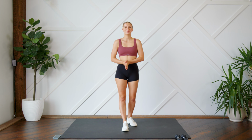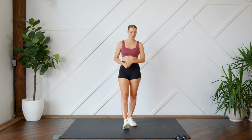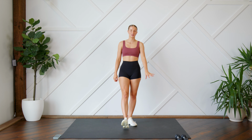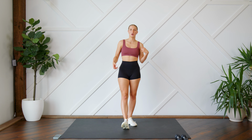Hello everybody, welcome back. Today we are going to do a 30-minute full body sculpt workout using some light dumbbells. So today I have a set of 5-pound dumbbells. If you don't have lightweight dumbbells at home, you could always use household objects like canned food or water bottles. Whatever you have access to will work for this workout. Make sure you can see your screen so you can follow along with me, and without further ado, let's get to it.